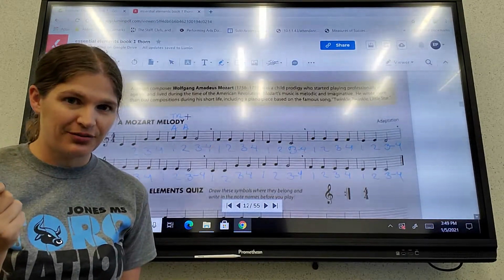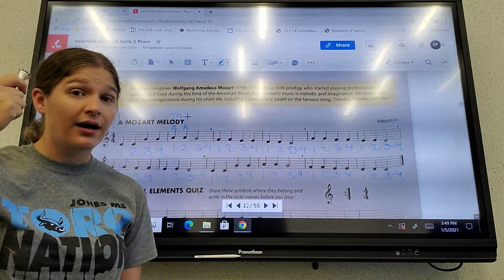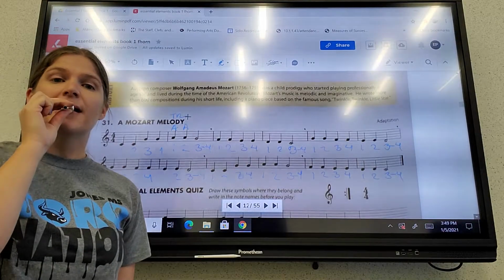And if you already know the song Twinkle Twinkle Little Star, you can buzz it in the mouthpiece. Low, low, high, high, higher, higher, high. One, two, ready, go.